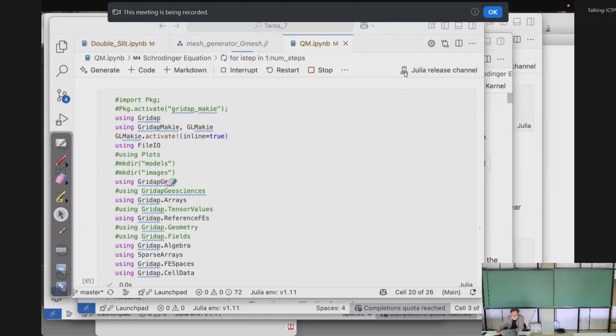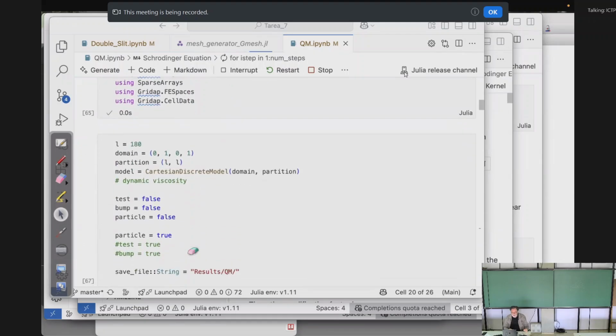The mesh, we are not going to use it. And we have to open the arrays, the Gridap arrays, Gridap reference finite elements, algebra, sparse array, spaces, finite element spaces, and the cell data. These are part of the library that we are going to use.